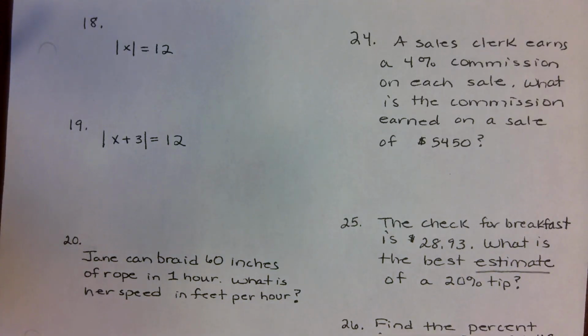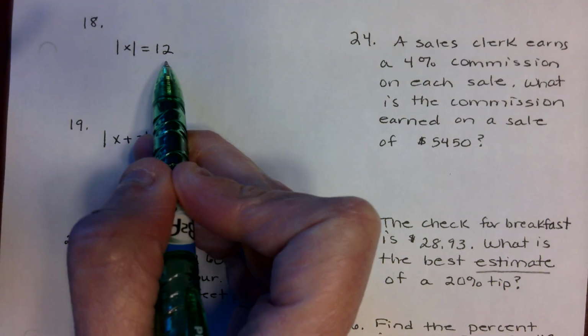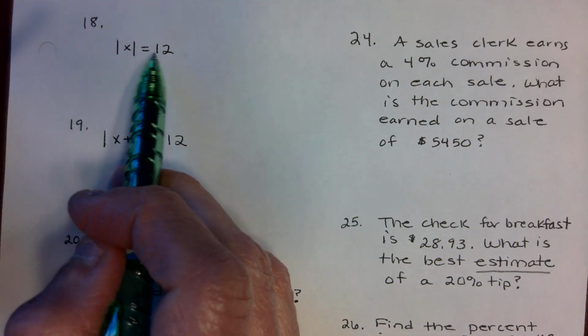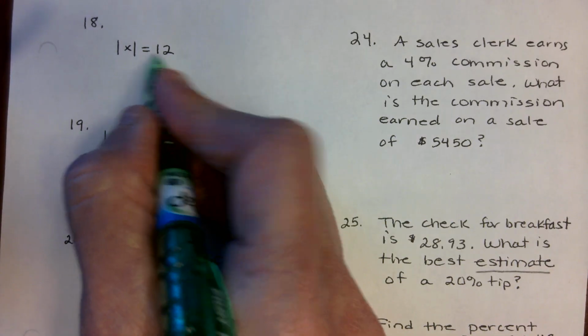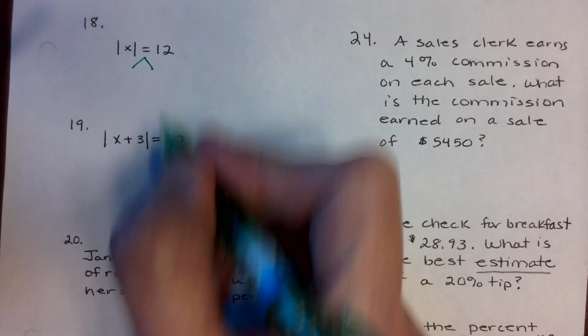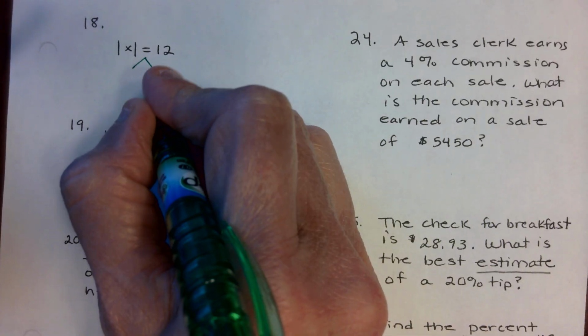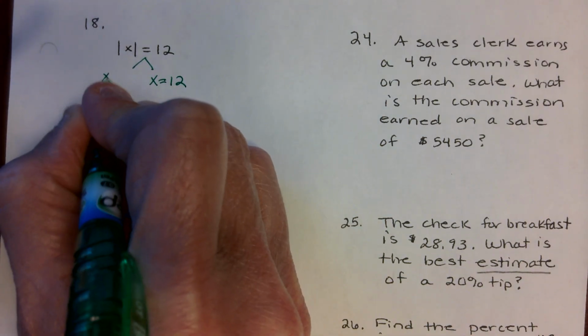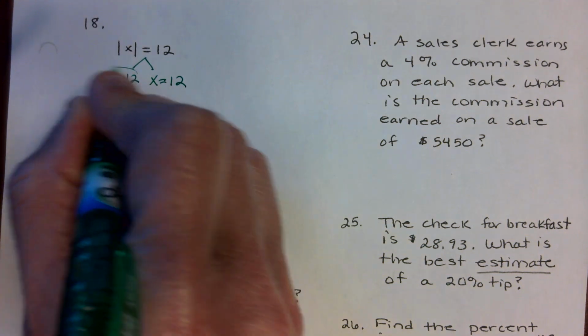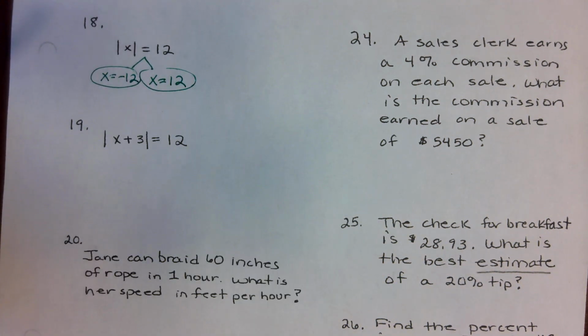All right, when we get to absolute values and solving them, remember whenever you have an absolute value, first of all, if you have an absolute value equal to a negative, you can't have that. No solution. But this is equal to a 12, so it splits up, and you get one that's positive, and the other one you've set equal to, and it's negative. And there's no solving to do in this one, so those are your two answers.